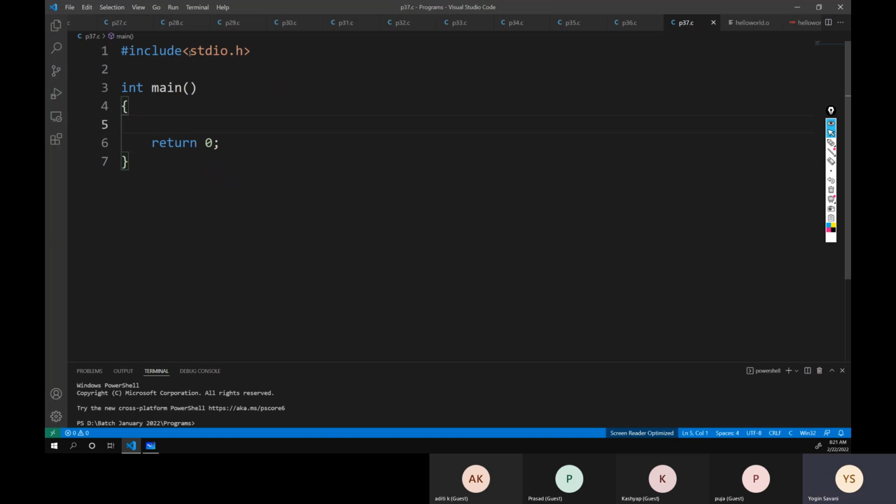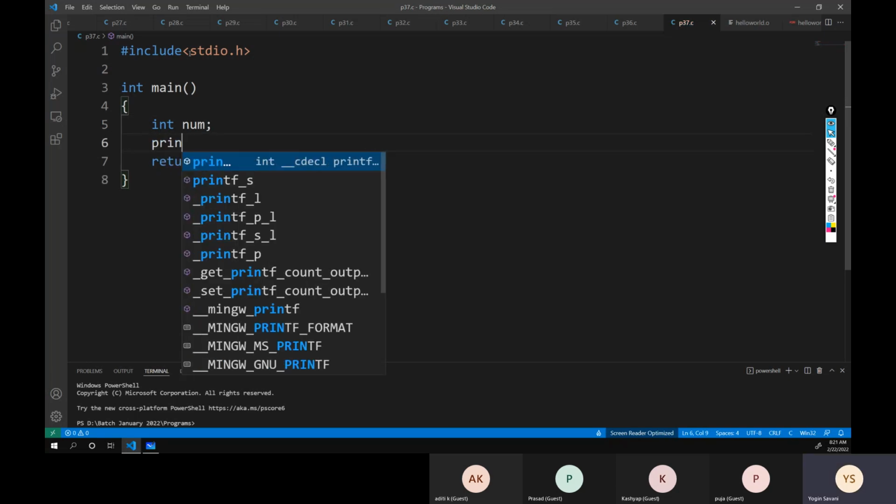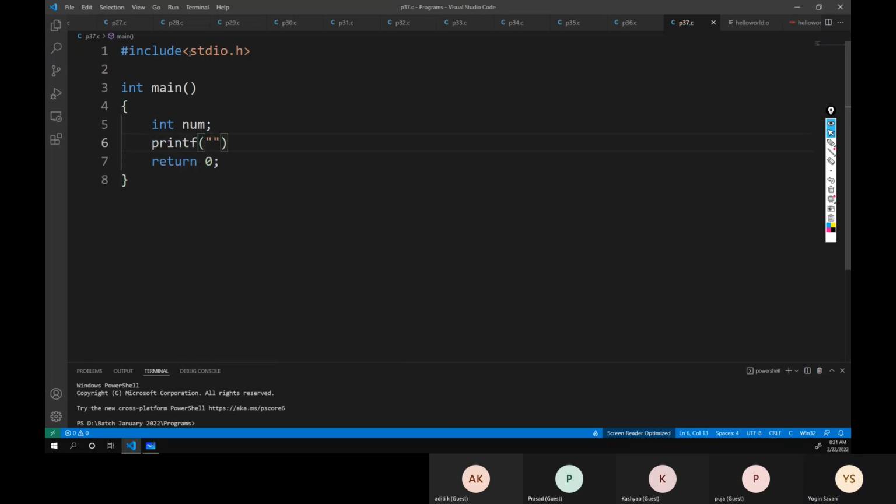So here we want one number. So I will take an integer number. Printf, enter the number.